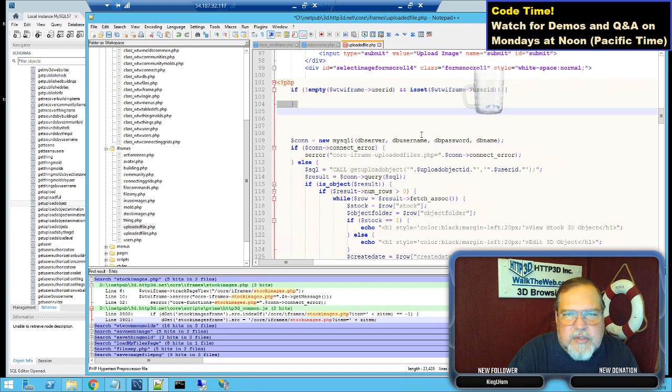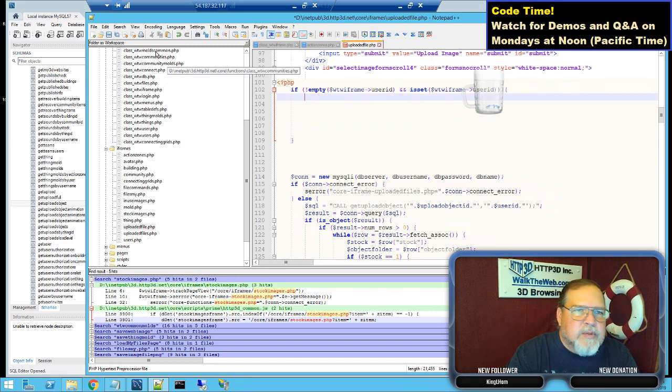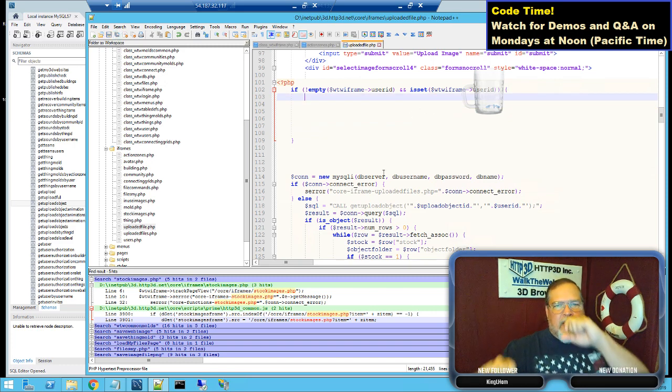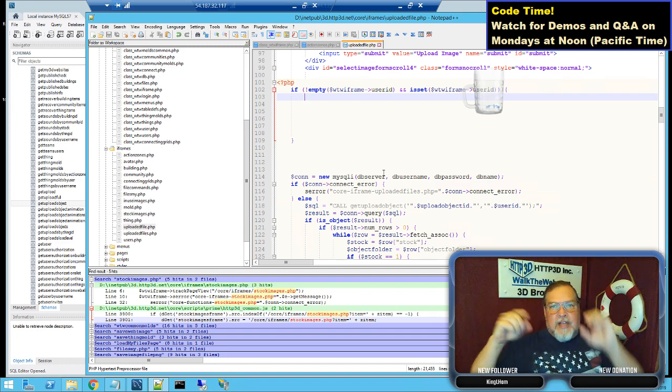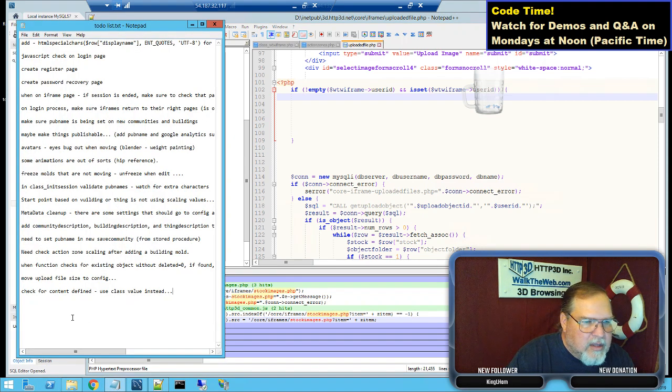Okay, so since we're checking that, now we already know that it's a legitimate user because we checked the session variable. I can always, when I set those on the iframe level, class level, do a check in the database to see if it's a valid user. That would be a good thing to do. So, in fact, I'll put that in the note.